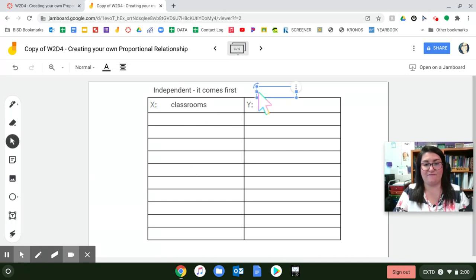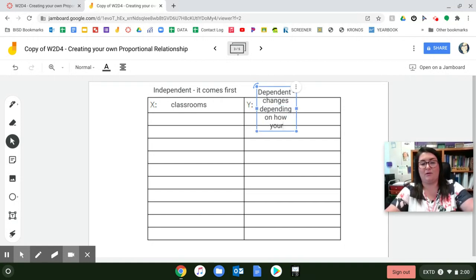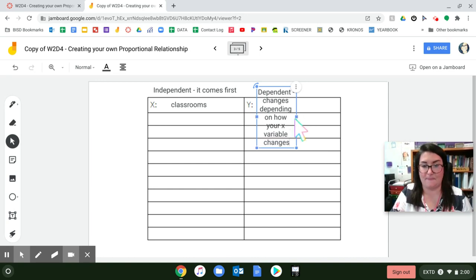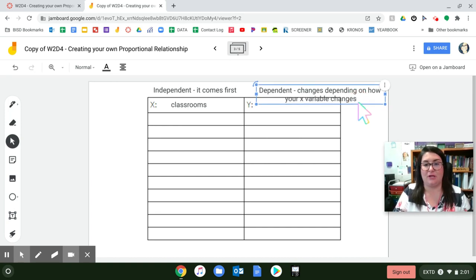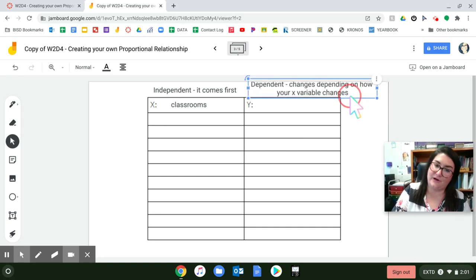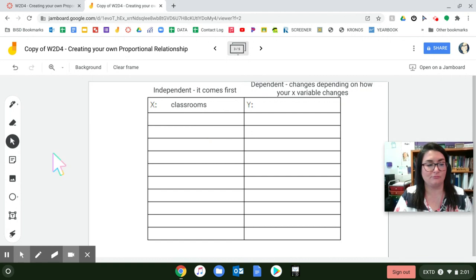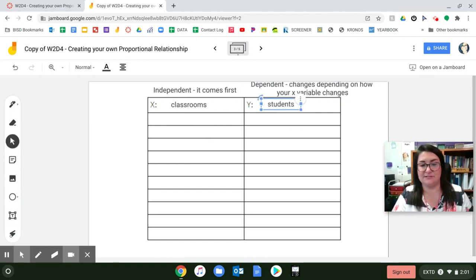Your dependent variable is your Y, and your dependent variable changes depending on how your X variable changes. And that's really why it's called a dependent variable. It's depending on that other variable. So my dependent variable here is my number of students.